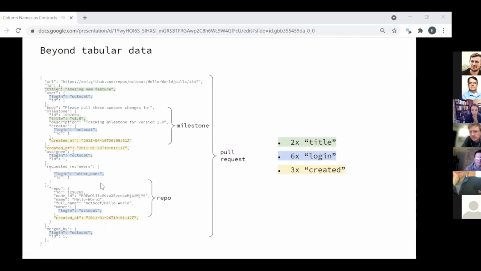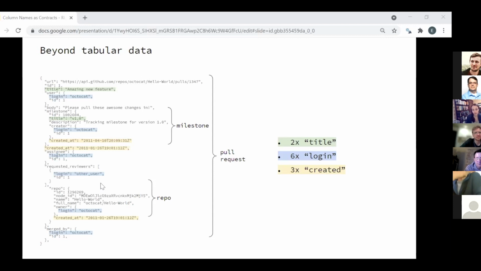The final thing I'll mention, in pitching this idea, is that I also think it becomes increasingly relevant in a world where we're moving beyond tabular data and sometimes working with data without a really well-defined schema. So as a final example here, I show a JSON blob that can get returned from the GitHub API that represents all of the different pieces of a pull request.